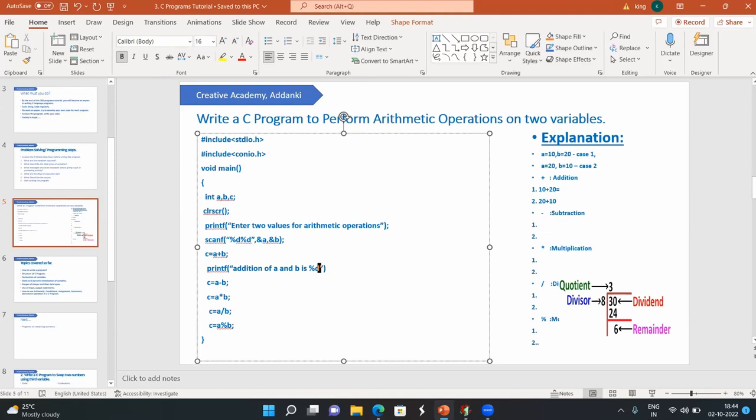After this, what will this statement do? Printf addition of a and b is %d. In place of %d, the c value will get printed. So this is how I will be doing the same for the remaining also.